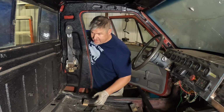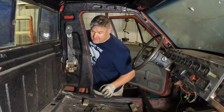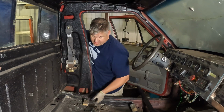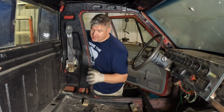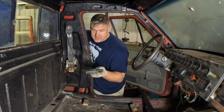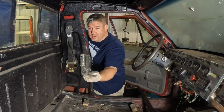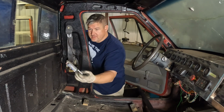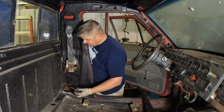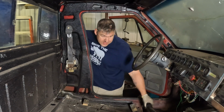Not without an insane amount of effort, I've cleaned out these corners of all the junk that was in there, the seam sealer, the sound deadener, and plus the bed liner that I've added. And then I took these plates that XO-FAB supplied and I modified, bent, and rewelded them to look like that. So then they really fit in these corners perfectly.